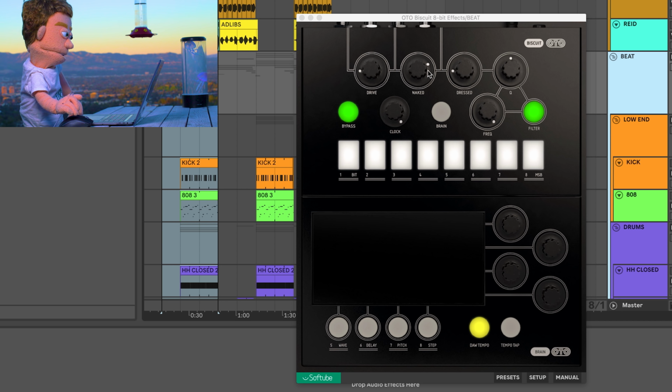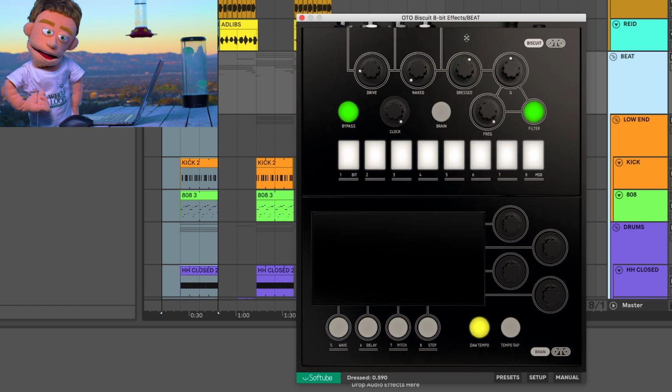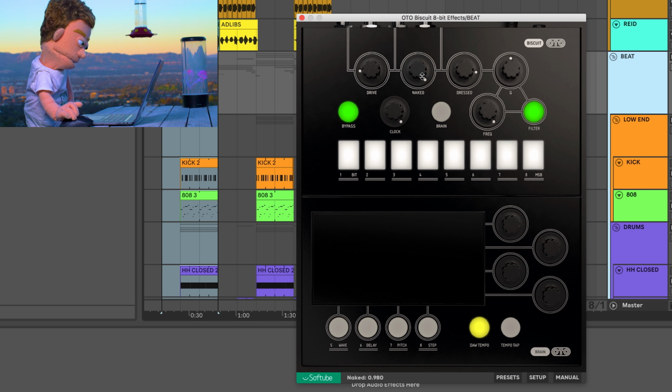And along the top row, we have a drive knob for some disrespect. Naked and dressed are just fancy words for wet and dry. And I love how they give you two separate knobs for wet and dry. I would take this over a mix knob every day of the week. So I'm gonna take the dry signal, turn it all the way down, take the wet signal, turn it all the way up. And let's give our beat a listen.